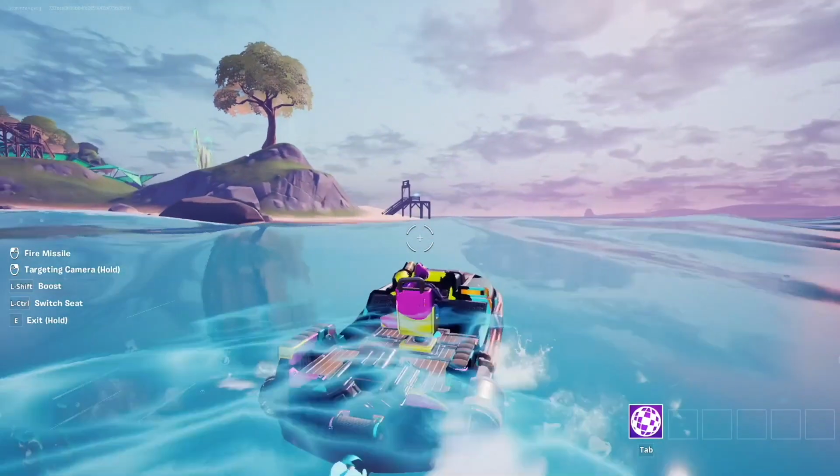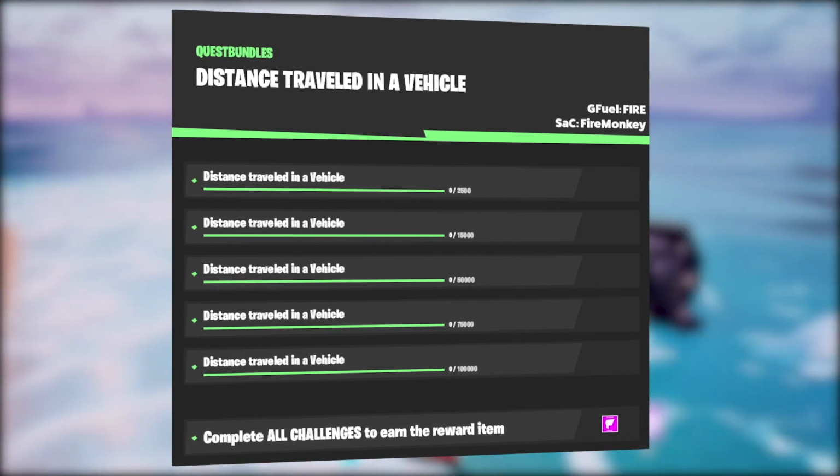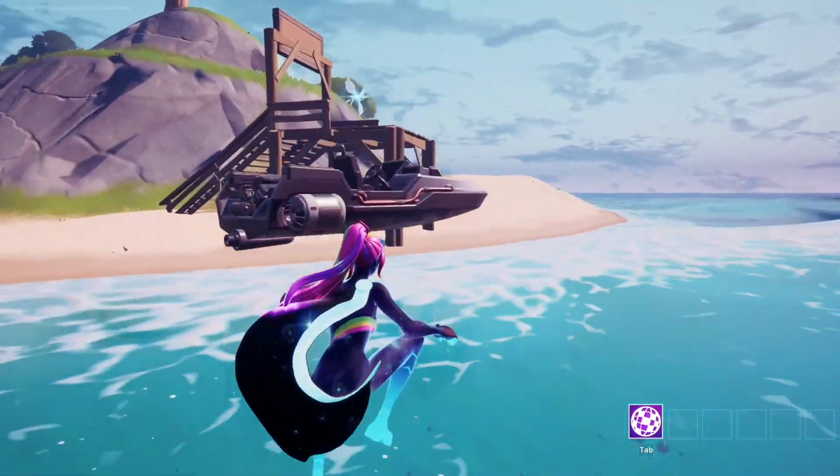And that is because you can actually get credit for driving around while in a vehicle. However, for this you must travel pretty far, just about 100,000 meters or 100 kilometers, which is definitely pretty far. But then again, 75,000 XP is definitely pretty nice, and you don't want to miss out on that.